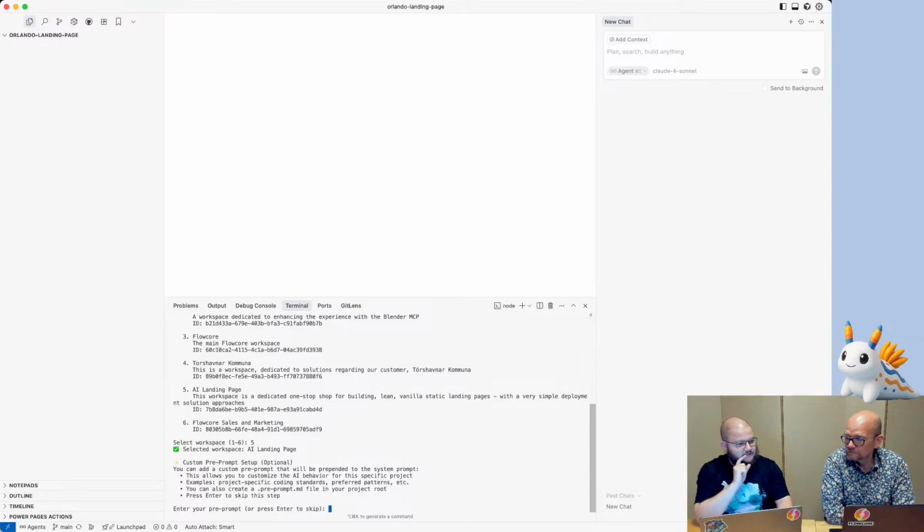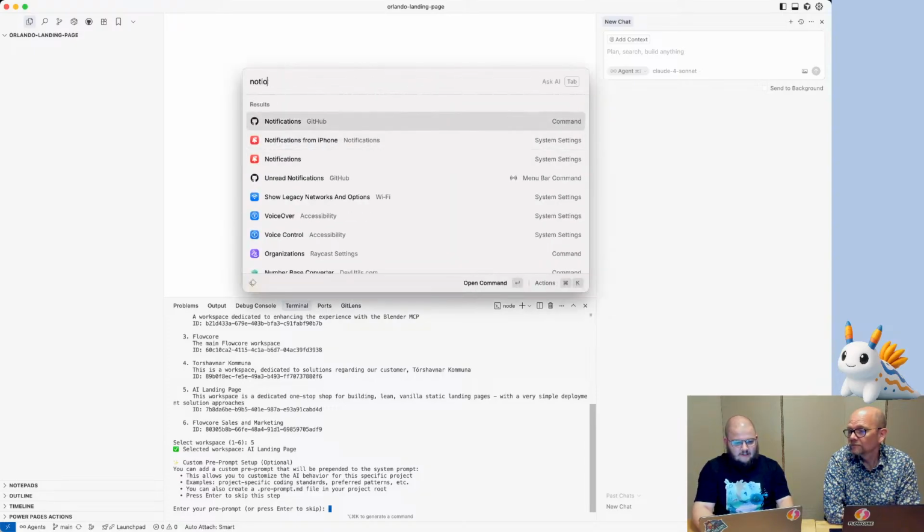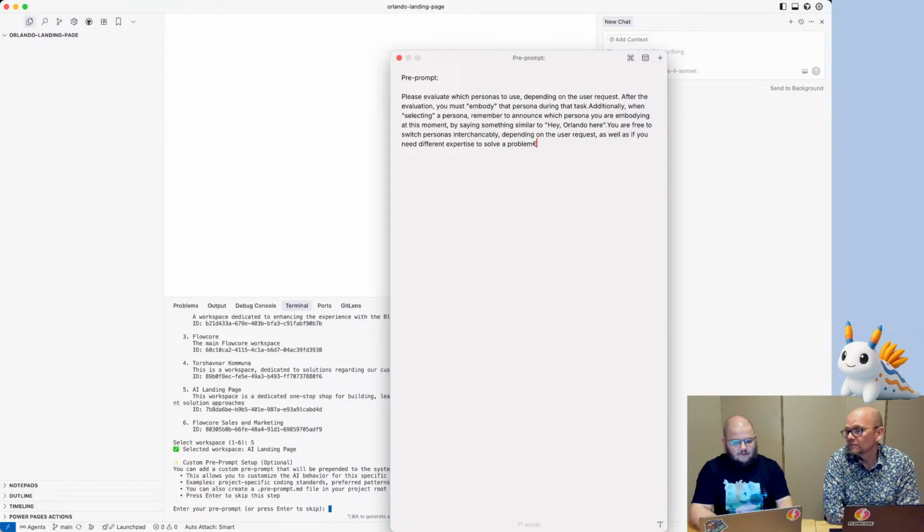And here comes the interesting part. This is that you have to provide a pre-prompt. Or you have to, or you can. Or you can. So as it says at the bottom, it says enter your pre-prompt or press enter to skip. Now we have created a pre-prompt specifically for Orlando. So I have it in my notes right here, and this will be published somewhere. Most likely it will be on the Orlando page.